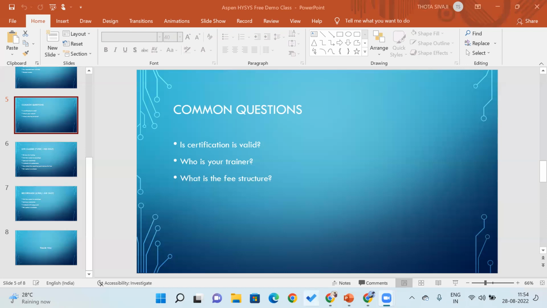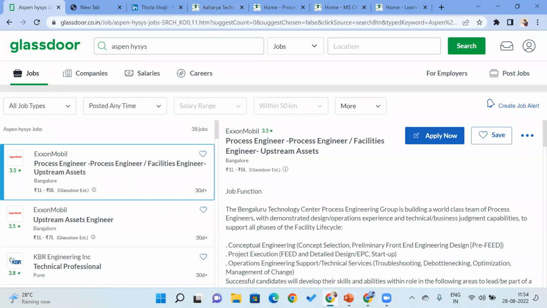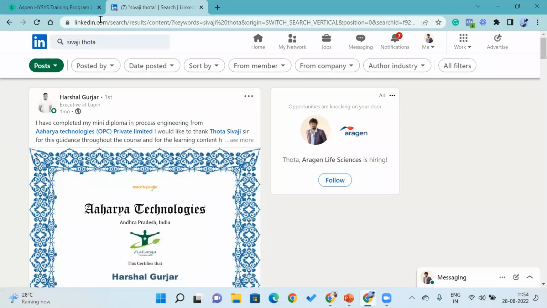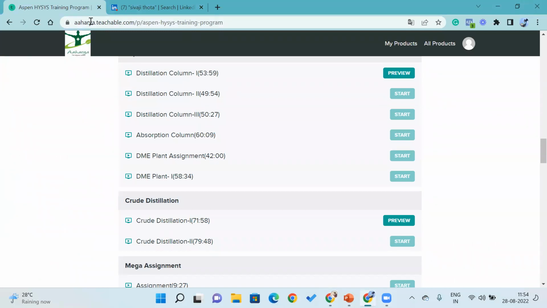I'm not talking about the reactors used in the chemical and pharma industry where agitated vessels are there. Whatever mechanical equipment is related to RPM or movement, for example equipment which has mechanical vibrations or an RPM, we cannot simulate such things in Aspen HYSYS. For those, you require a separate interface or some formula-based Excel sheets to calculate that.